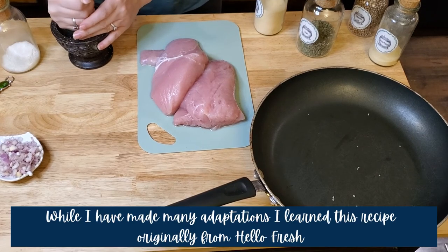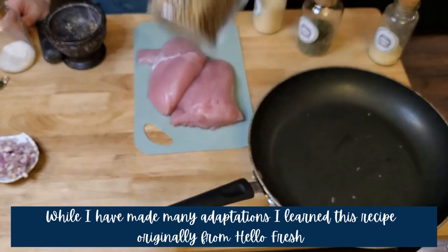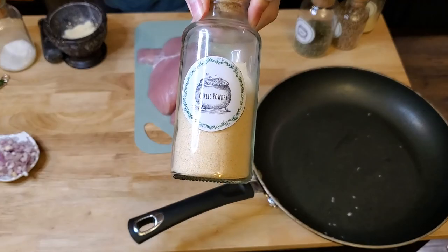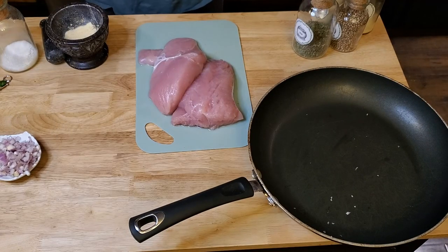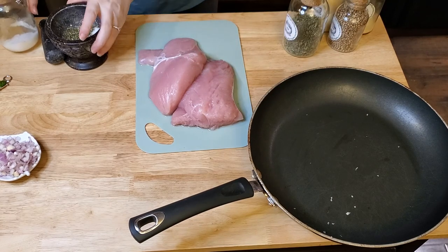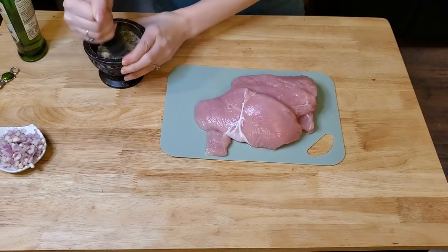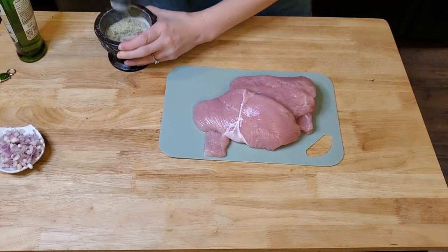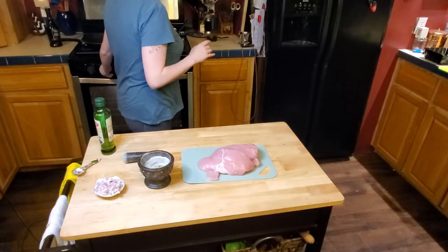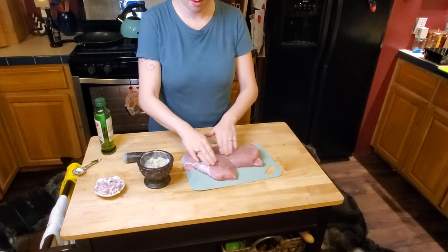Let's talk about the pork tenderloin. As you can see, two came in my pack. I'm going to cover them with a dry rub — about an eighth of a teaspoon of coriander to about one teaspoon of onion and garlic powder, plus coriander seeds, crushed onion powder, garlic powder, thyme, and salt. I give it a nice rub all over the outside of the meat and put it into a pan prewarmed with two tablespoons of olive oil. I cover it with a lid and let it cook about five to six minutes on each side, browning as much of the pork as possible. While doing this, preheat your oven to 400 degrees.